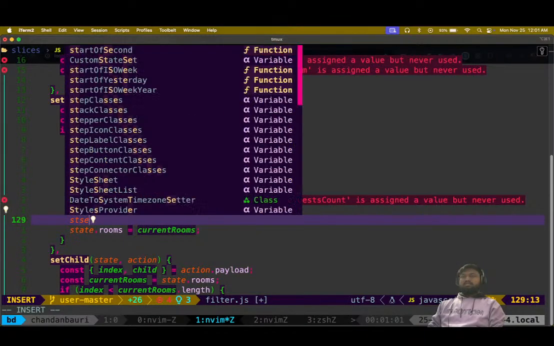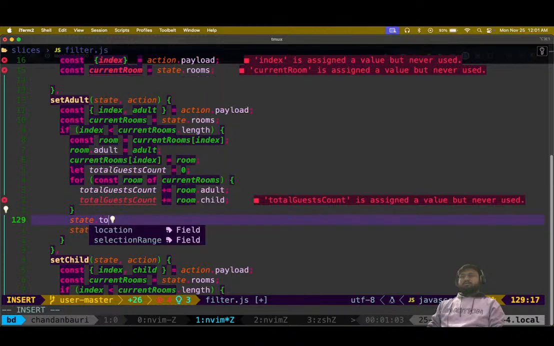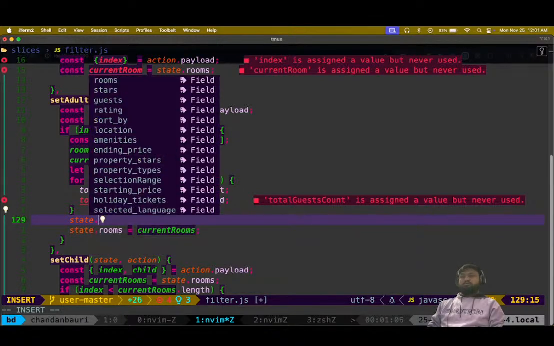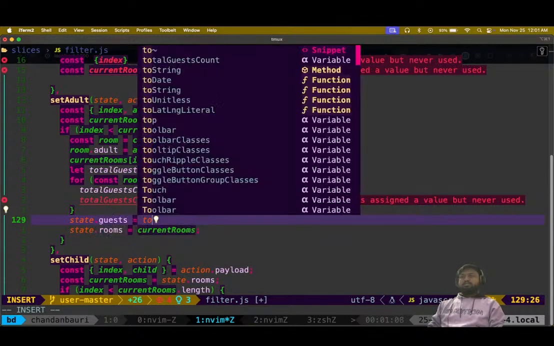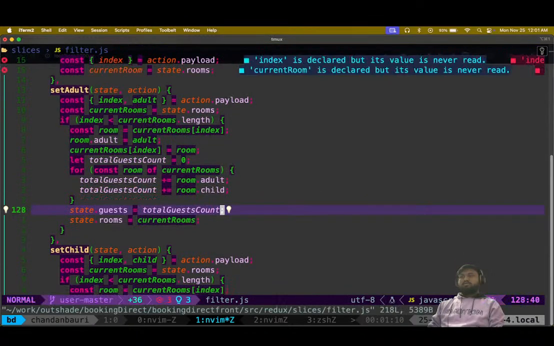Wait a second. state.total guests equals total guest count.